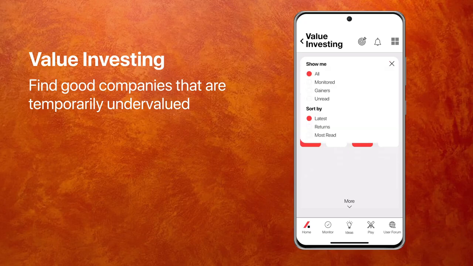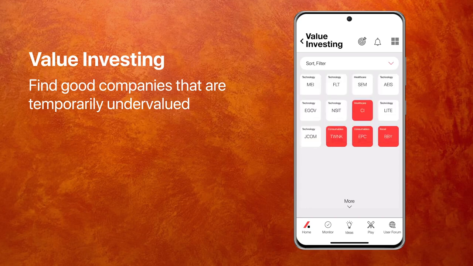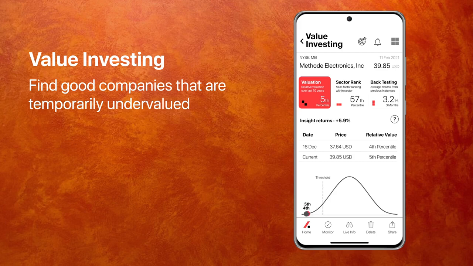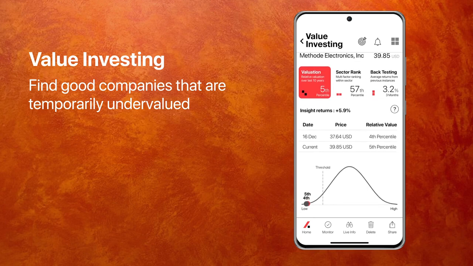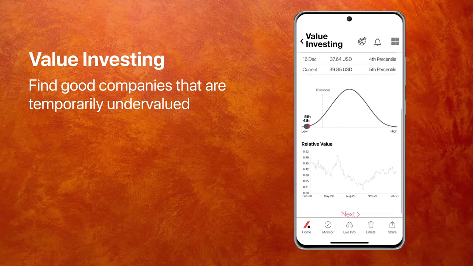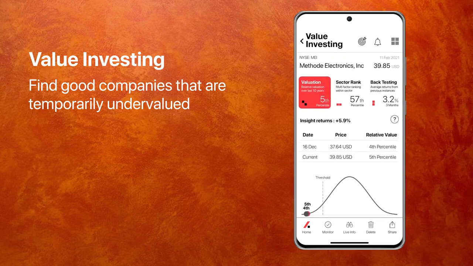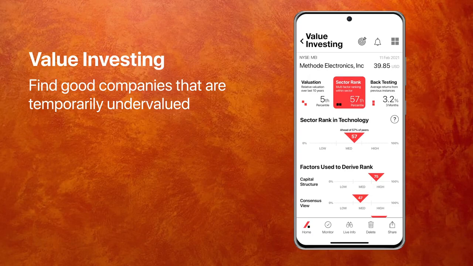So again, I can sort and filter in any way I like. It's showing me the latest ones. I want to see what is being most read by others, so now it is showing me the most read insights. Let me just pick anyone at random. I don't know who MEI is — it's a company called Method Electronics, currently trading at 39.85. And its current valuation is at the fifth percentile of its 10-year trading history, so it's really at a low point of its history. The insight was generated on 16th of December, so it's been around for a while. But since then, it has already generated 5.9%. So if you had bought on 16th December at 37.64, you'd have done well. It also tells you whether this is a good company by comparing it against its sector — it's ahead of 57% of its peers.